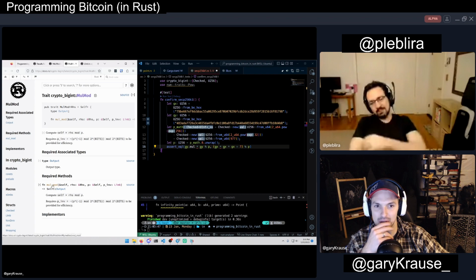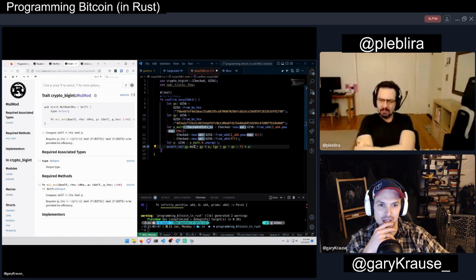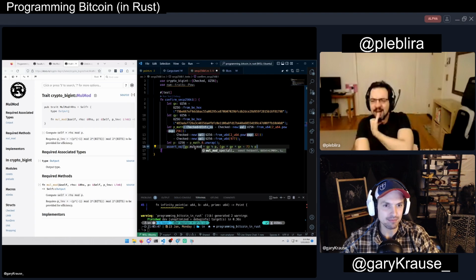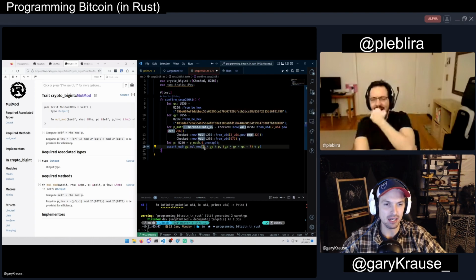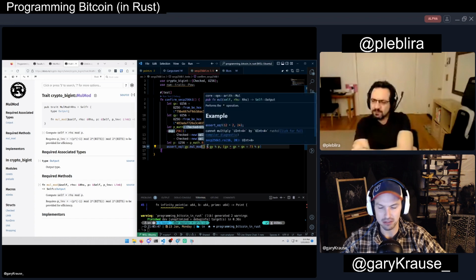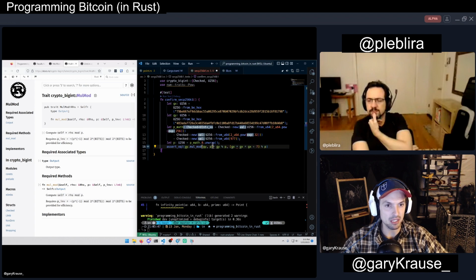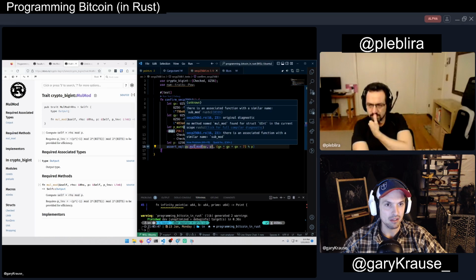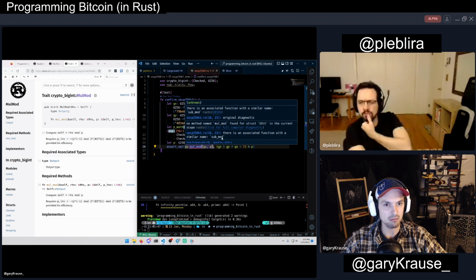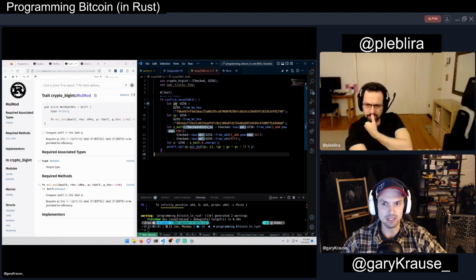Let's figure out how we get this mulmod to work. Or why is that not a function? And we just mod by P. There's this associated function with a similar name. No, it's not submod.